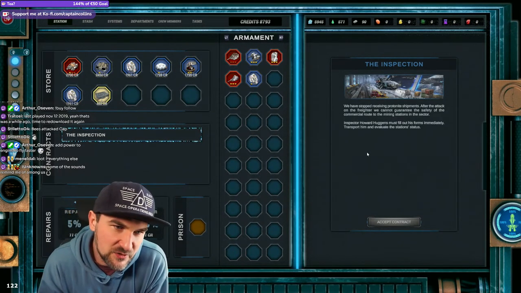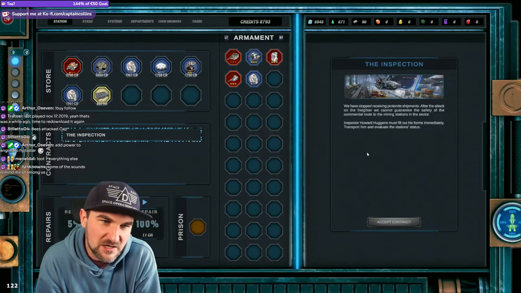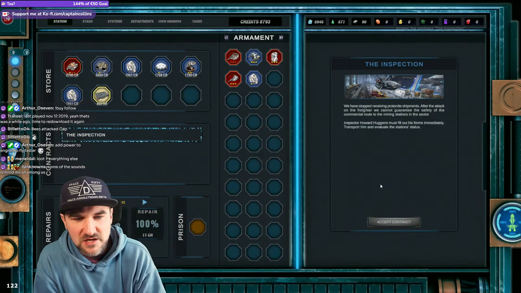We have stopped receiving protonite shipments after the attack on the freighter. We cannot guarantee the safety of the commercial route to the mining stations in the sector. Inspector Howard Huggins must fill out his forms immediately, transport him, and evaluate the station status.